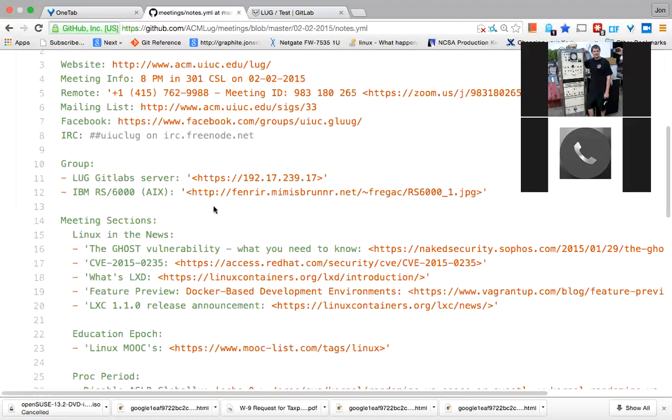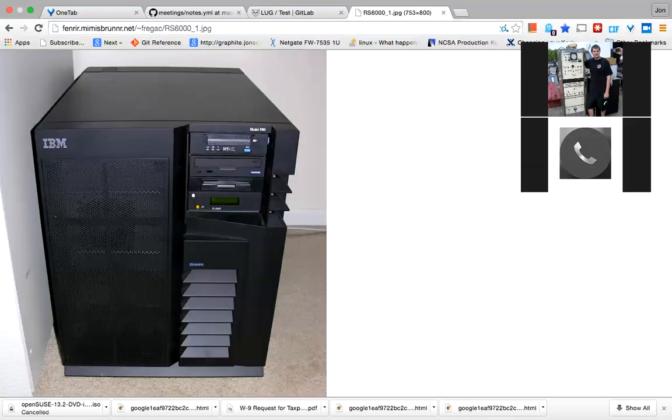So that is that. Also, we have an IBM RS6000 now that I picked up at a Hamvention last year, and it looks like this. It's huge. It weighs so much. Waylon and I endured carrying that up his two or three flights of stairs. It was ridiculous. But it's like this big. This wide, no. It's huge, but that way we can play with a proprietary Unix operating system if anyone's interested. So Unix, yeah, real Unix, proprietary, from IBM.